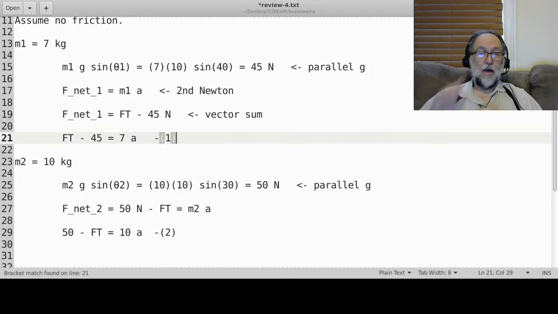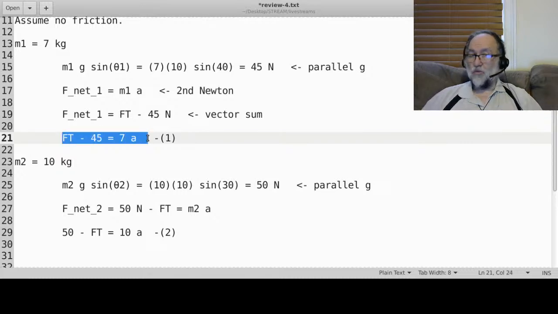Okay, if this was a problem with just one mass, you could solve for a at this point, because you would have all the forces. I mean, I'd have to give you all the information to get all the forces, but you can't solve this because you don't know what Ft is. Okay, and this happens when you have two masses. The rope between them has a tension in it. You don't know what that tension is. Okay, you know that it has to be bigger than 45 to pull this one uphill. All right, and in a minute you're going to see that it's going to be less than 50, because otherwise the gravitational force would pull the other one downhill. You'll see that in a second, but you don't know its value. Okay, and so you have one equation here with two unknowns.